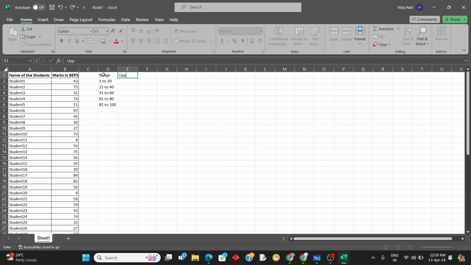We have to consider the upper limits. For 1 to 20 the upper limit is 20. Similarly, for the others we'll get it. So this last one is 100.